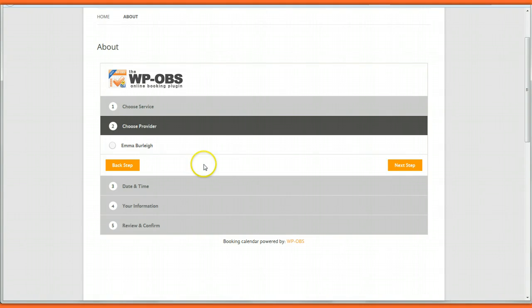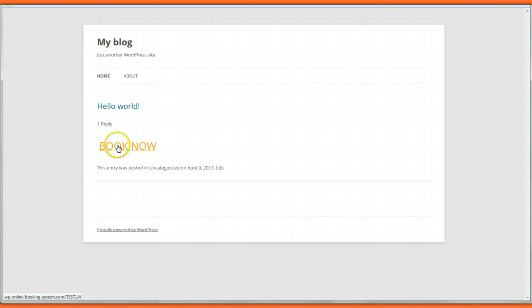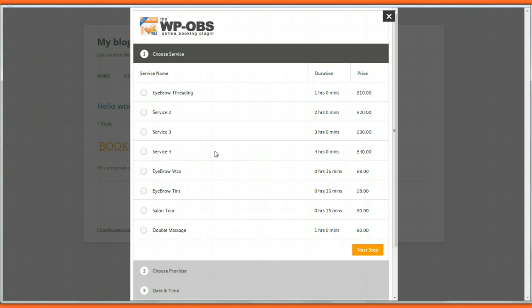And regardless if you're using an iframe to embed the calendar, regardless if you're using just a link here to open a pop-up of the calendar, this system will give your customers the ability to book an appointment with you in a very easy, smooth manner, and that is going to save you a lot of time, and that's going to make them want to come back again and again and again, knowing that for them it's a breeze to book an appointment with you. So why wouldn't they? So that is one of the things that we've made that is very important.